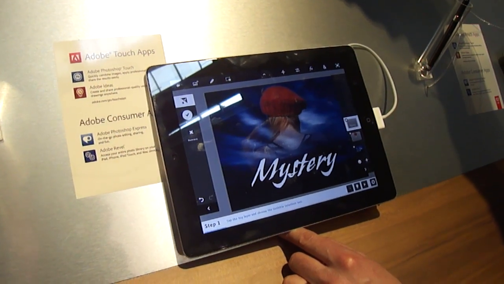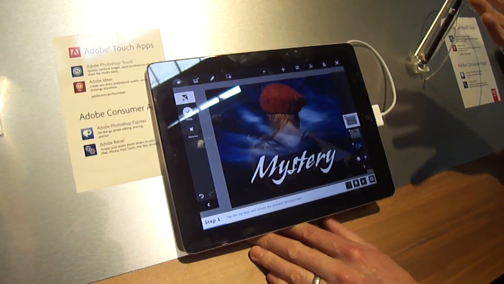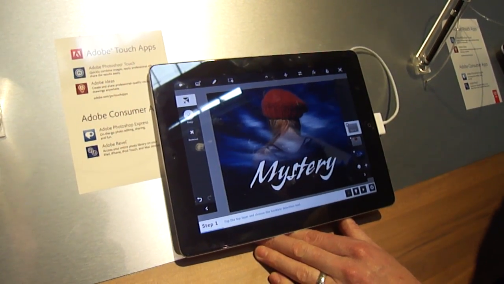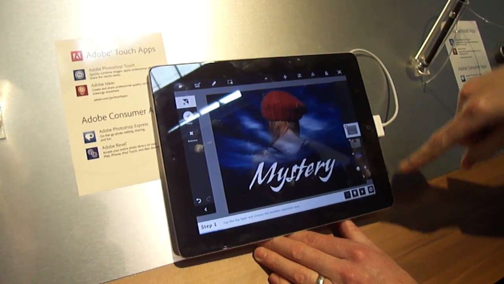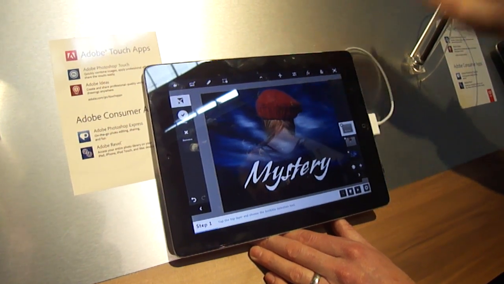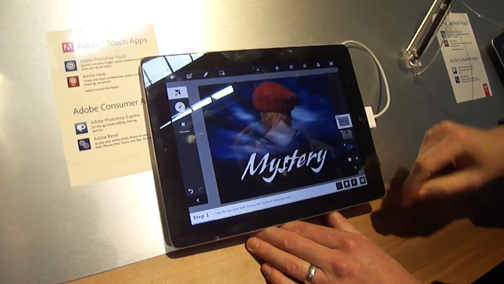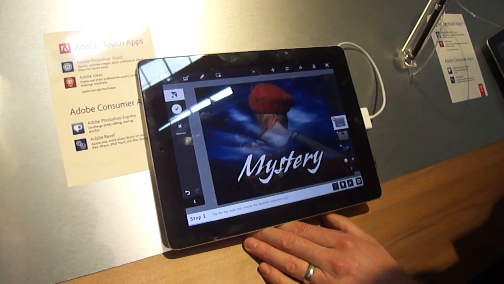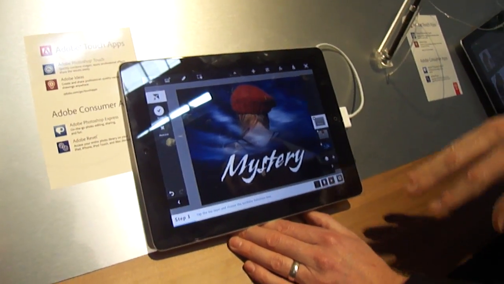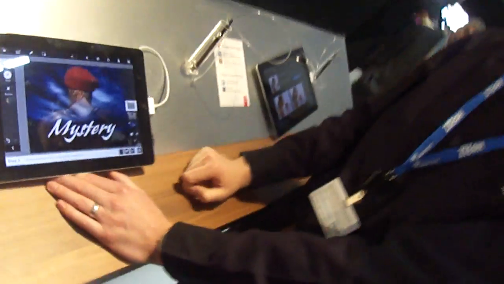Once it is in the Creative Cloud, I can access it on my desktop. It will sync back to my desktop, and I can open the same file in Photoshop on the desktop, and I can continue working on it there. It will bring in all the layers. I do need a plugin for Photoshop on the desktop, but it opens it up with all the layers.